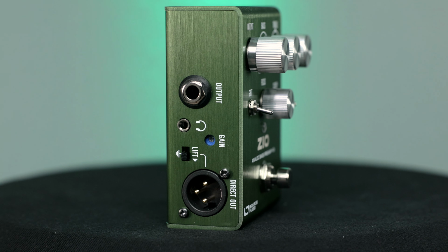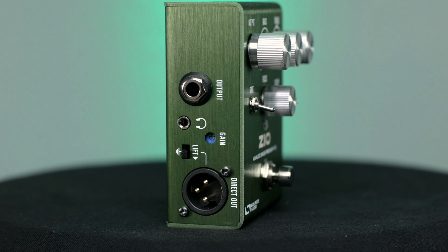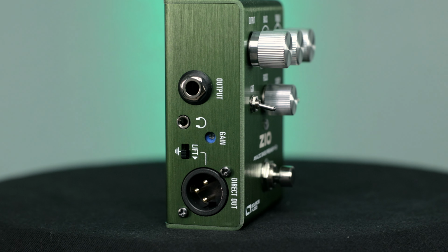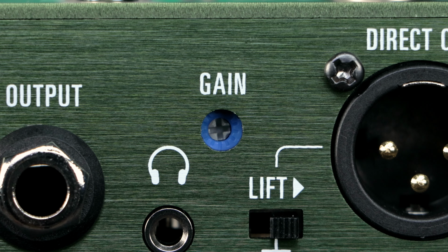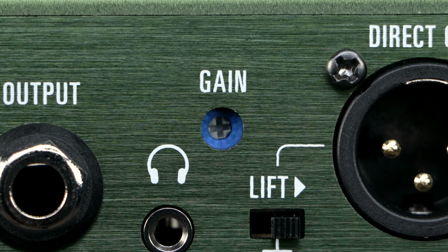Then on the left side of the pedal, you'll notice your regular 1/4 inch output as well as your DI out, and then a headphone jack too, which is just really nice, as well as a lift ground switch for getting rid of any unwanted extra electrical noise. And finally, a gain trim pot that helps determine whether you want more gain or less gain whenever you hit that grit, which is just really nice. Again, it's something where it doesn't add a lot of overdrive, but it's nice to have that option of controlling exactly how much you want to go into it whenever you flip that grit switch on.